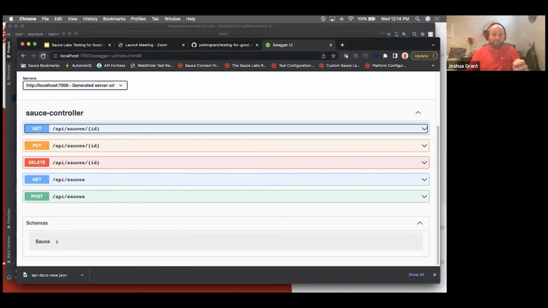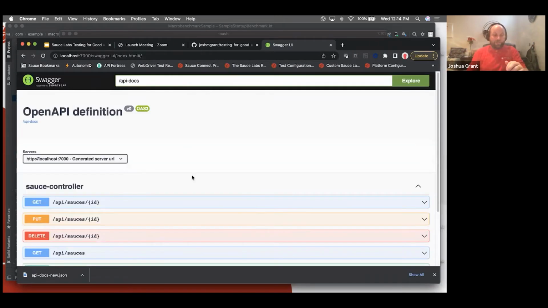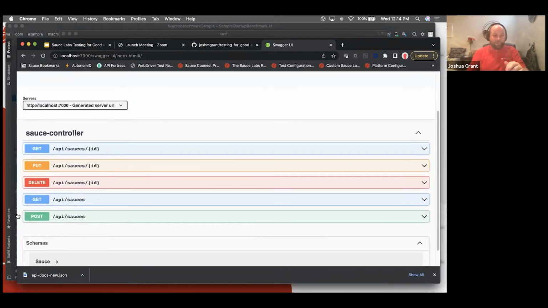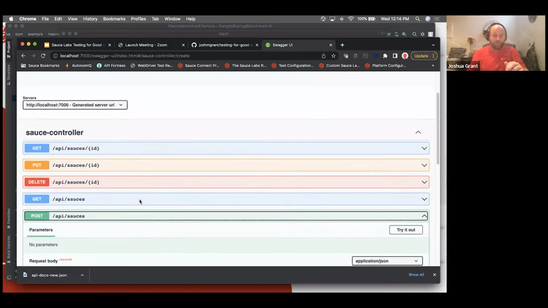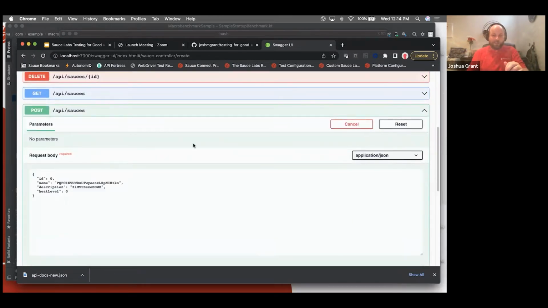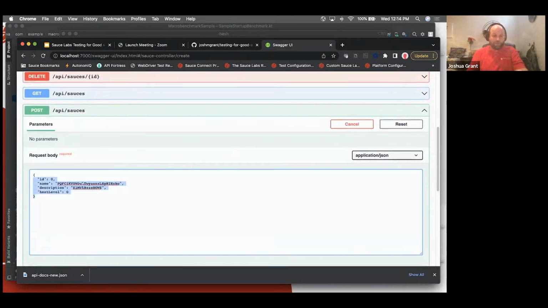So here's our nice service with the UI. This is all fun. You can kind of play around. Like for example, let's say I try to send this without a post. This is fun for testing too. Like what happens if I send an empty request body? What if there's nothing in here?